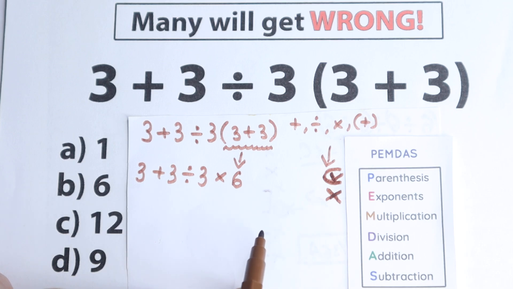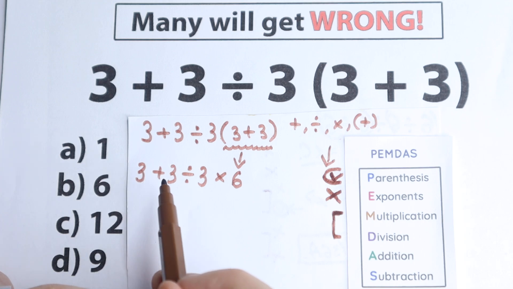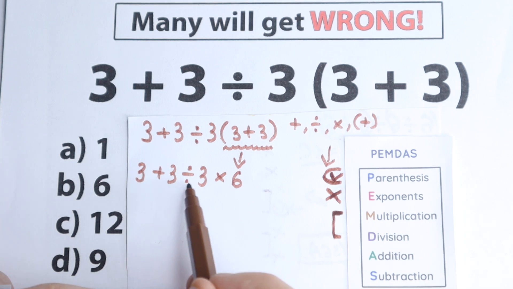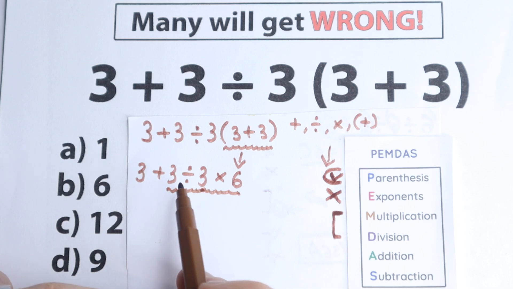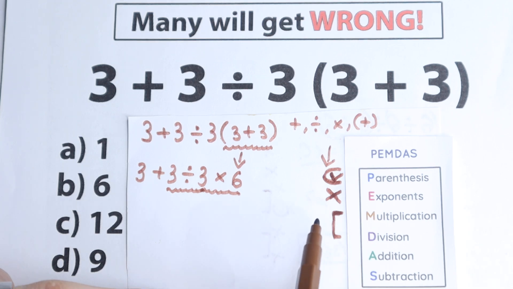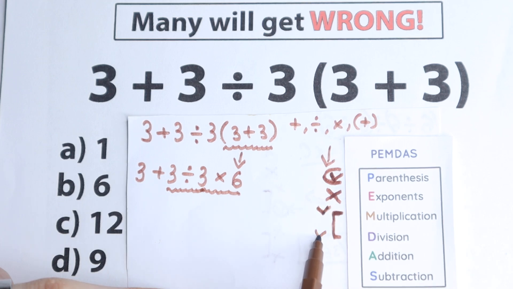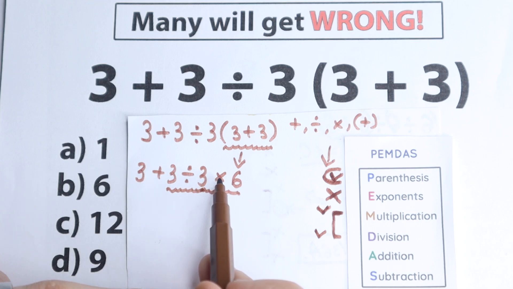The next step is multiplication. A lot of students make a common mistake here — they say we need to multiply 3 times 6 right away. But I would say we need to look at it from the perspective of a group: multiplication and division are one common group. So we look left to right for multiplication and division signs. We have division here and multiplication here. There is a big discussion all over the world about whether to divide first or multiply first. According to PEMDAS, we look left to right — it doesn't matter whether it's division or multiplication, we take the first sign from left to right.